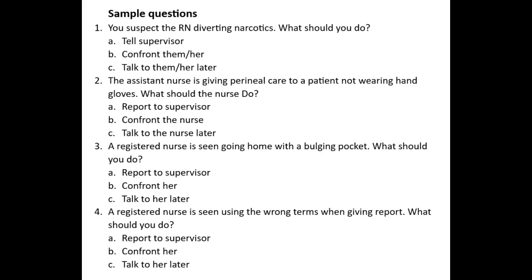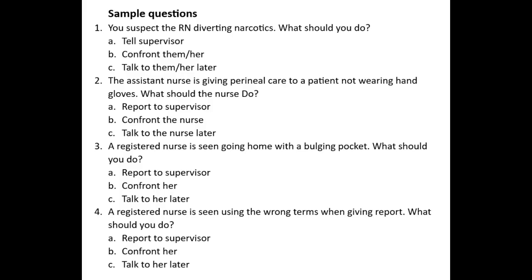So what have I said in summary? For us to be able to manage situations and not fall victim to staff management questions that tell us either tell supervisor, confront them, talk to them, or ignore them, the rule says that anything ignore should be avoided. So anything ignore, never go for such an option. The option you should go for is between tell supervisor, confront them, and talk to them later.